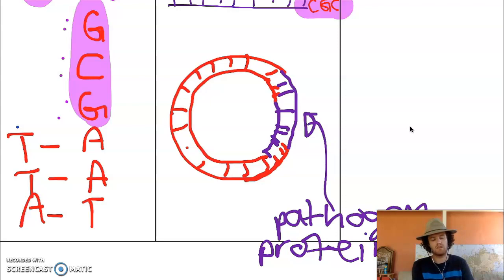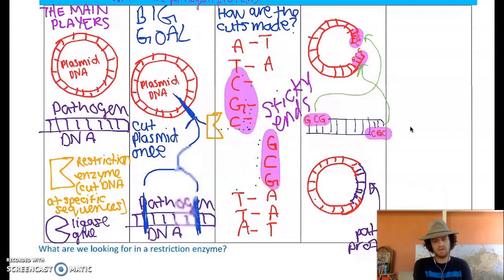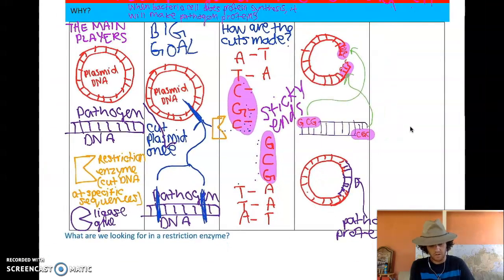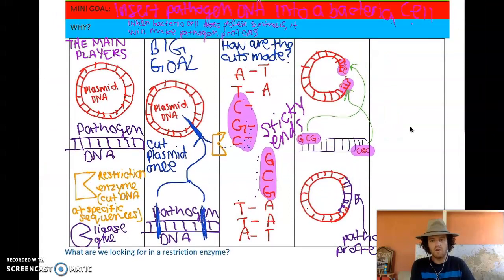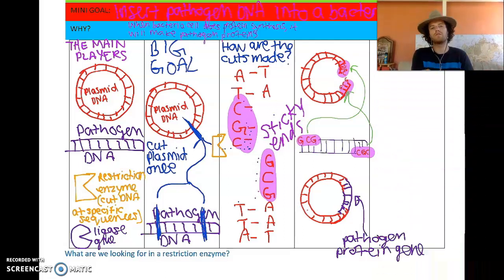In tomorrow's video, I'm going to be going through what happens and how we get the bacteria cell to absorb this plasmid. We're going to talk about what steps are taken to get the bacteria cell to absorb the plasmid, and once the plasmid is absorbed, how pathogen proteins are going to be made and harvested to ultimately produce a subunit vaccine for us. I will leave the video with an overview shot of everything we've drawn so far, so you can screenshot that if you need to. And tomorrow we will talk about the next steps from here.